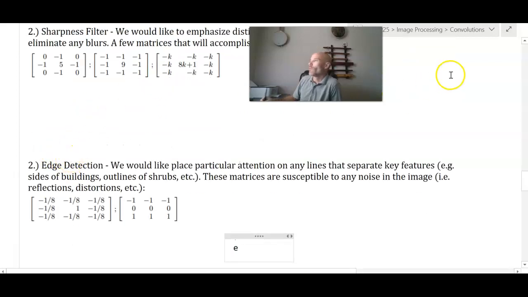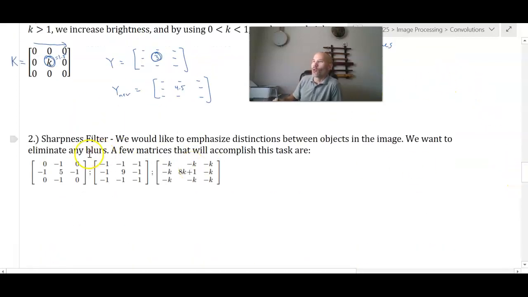One way is to basically ignore, anytime we have zeros, we're going to be ignoring those pixel values, ignore the 4 outermost pixels. And then if you notice, we have -1, -1, -1, -1, and then a 5. So that center pixel is going to be multiplied by 5. We can consider that 5 to be its weight. So we're going to weight that center pixel the most. In fact, we're typically always going to do that because that's what we're operating on, and we don't want to change that pixel value too much.